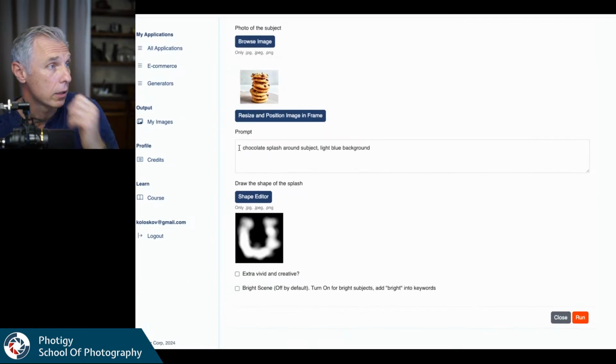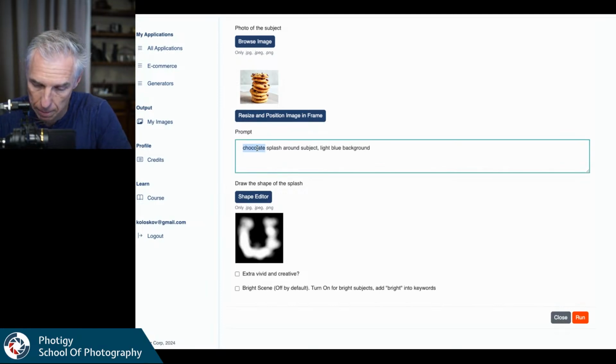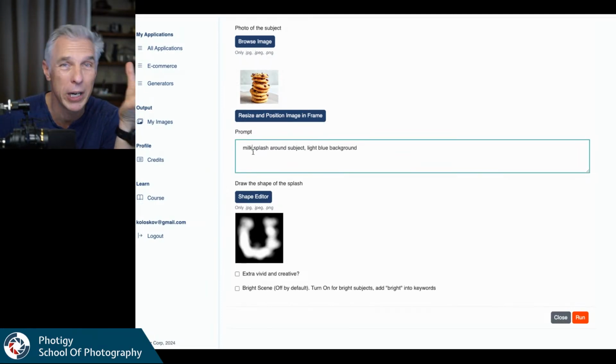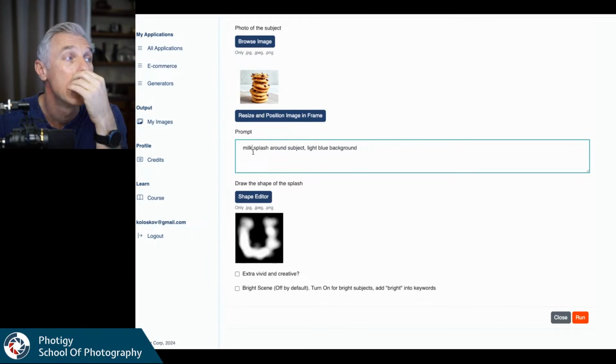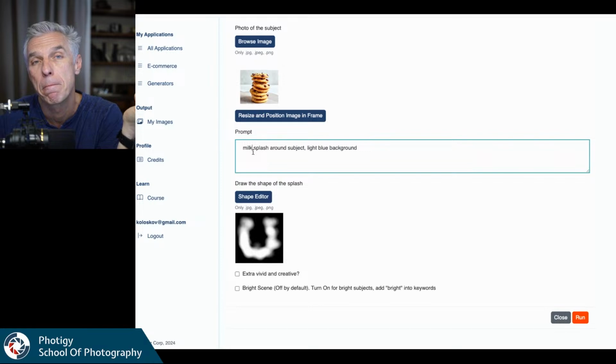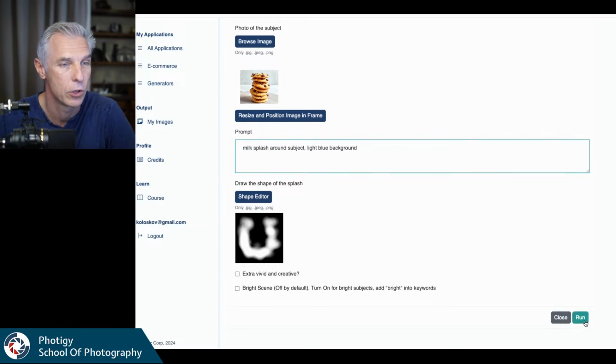And let's do not chocolate. Milk, okay, let's do milk. Yogurt, milk. Since we have model trained on milk, milk is the word that will trigger this to kick in. So better use milk. Because when you train model, you're saying what it is on the picture. So I was always telling it with all the images that I use for training that it was milk. And it understands actually that it can be chocolate. For now, we didn't train specifically for chocolate, but let's try.